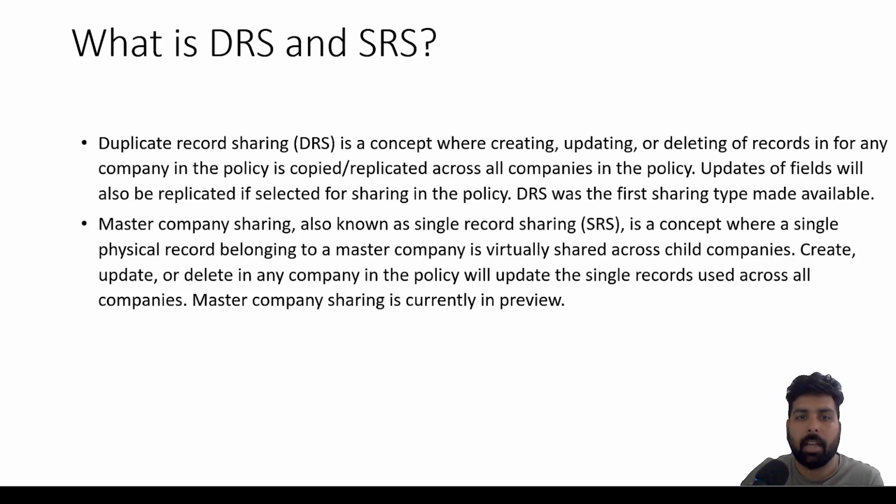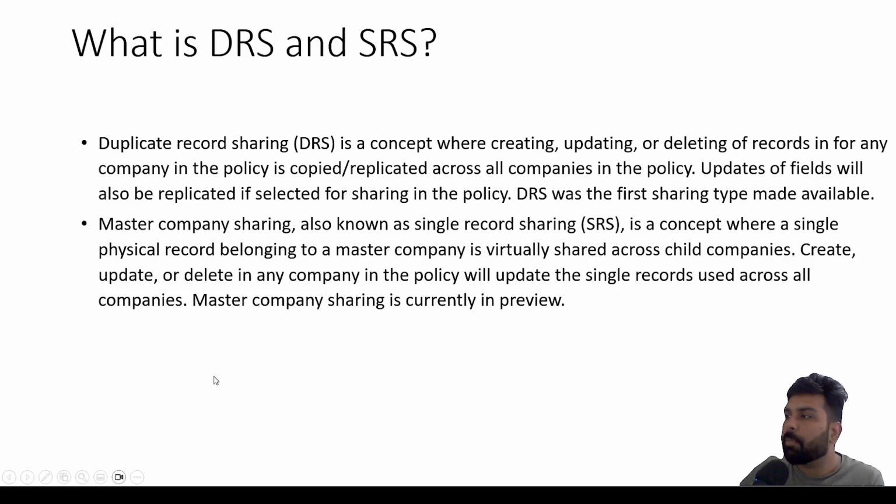But later on, and right now it is in a preview stage, you have also got SRS. It is a concept where a single physical record belonging to a master company is virtually shared across all the child companies, or all the sharing legal entities. So a create, update, or delete in any company in the policy will update the one single record. It does not have duplicate records across all the legal entities. That is the basic difference between DRS and SRS.